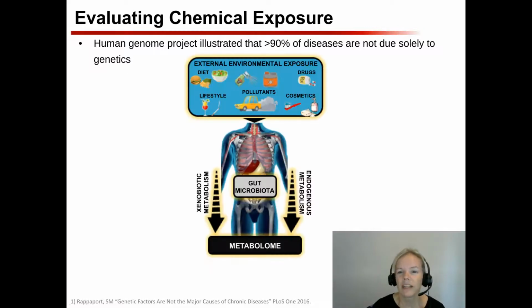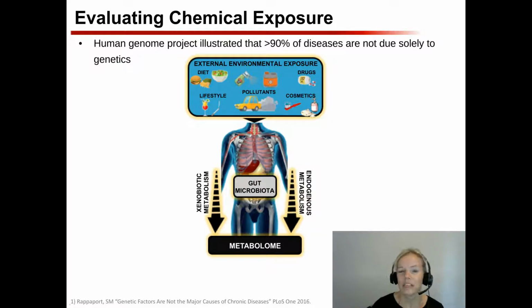And so what we want to do is look at these external environmental exposures, such as what you eat, your diet, your lifestyle, the pollutants you're exposed to, the drugs that you might be taking, and the cosmetics that you put on your face and use in your shampoos and your soaps, and how those get processed through your body, because unfortunately everything is absorbed either through dermal absorption or through your mouth or through your nose as you breathe in these different molecules.